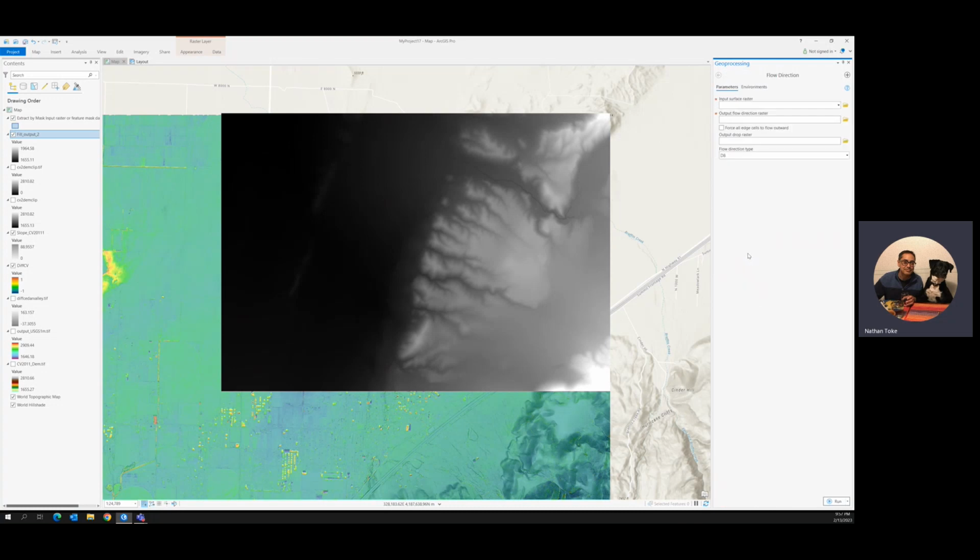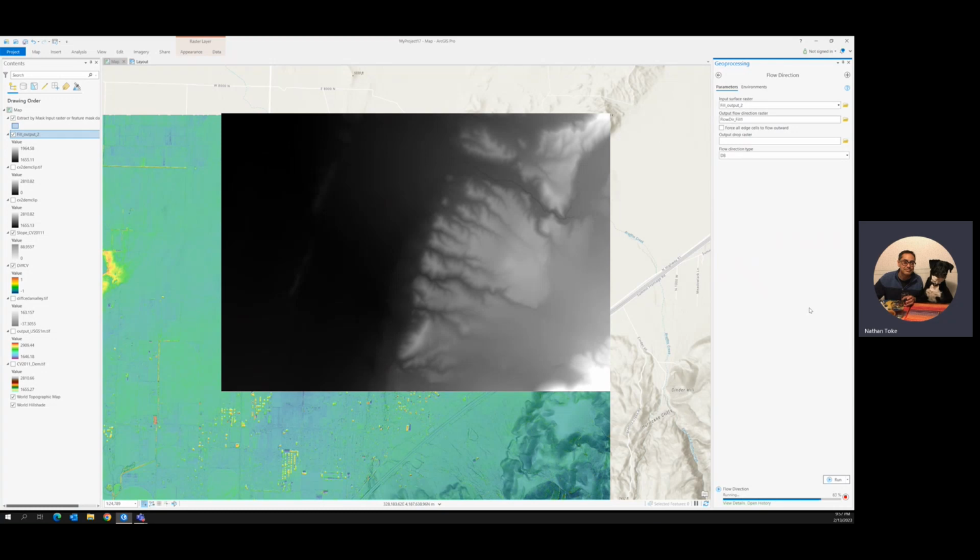So then I do flow direction. I input that filled surface and create a flow direction raster. I can just run that. Remember, flow direction is essentially the direction that one pixel flows to in terms of its neighbors.